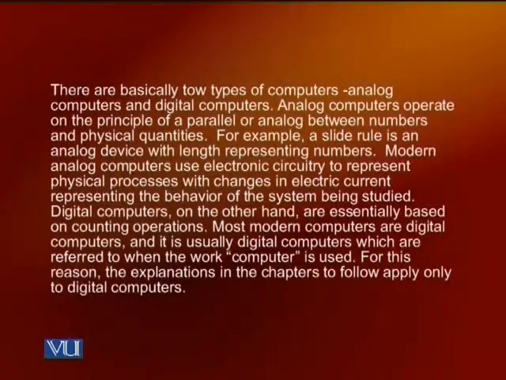There are basically two types of computers: analog computers and digital computers. Analog computers operate on the principle of a parallel or analog between numbers and physical quantities. For example, a slide rule is an analog device with length representing numbers. Modern analog computers use electronic circuitry to represent physical processes, changes in electric current representing the behavior of the system being studied.